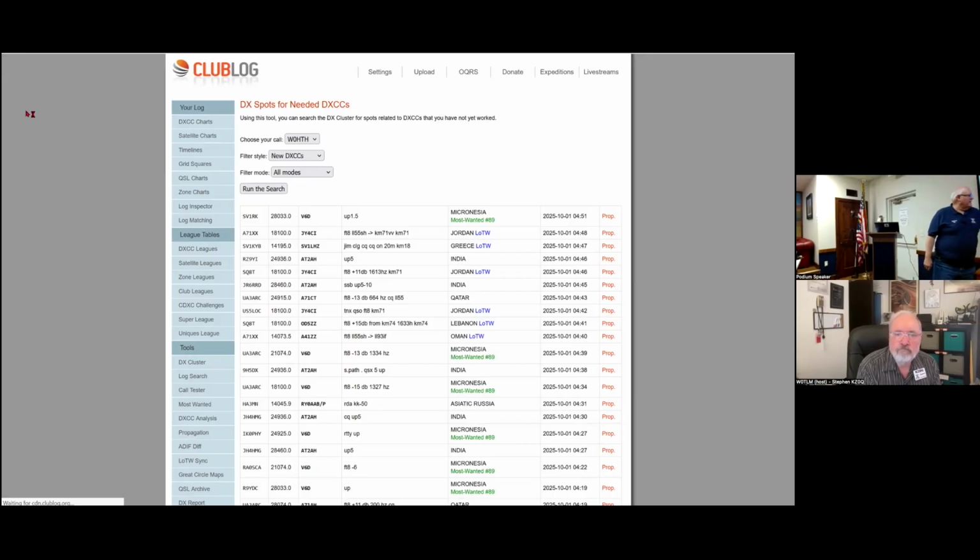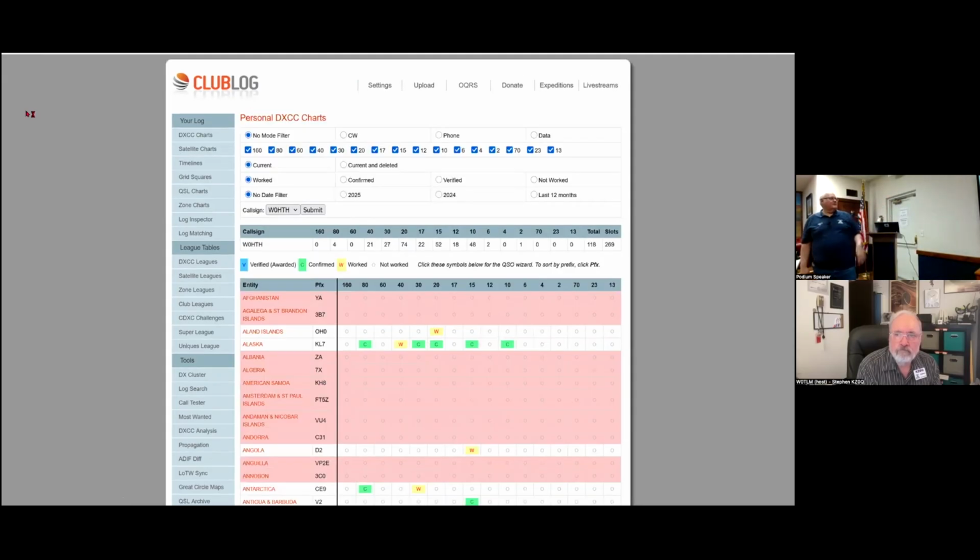Micronesia is the 89th most wanted contact in the world. So DXCC, plug around with it, it's a lot of fun. Here are my personal charts. It shows I worked the Aland Islands, they're not confirmed. I worked Alaska on all these bands. One's not confirmed, the rest are confirmed.